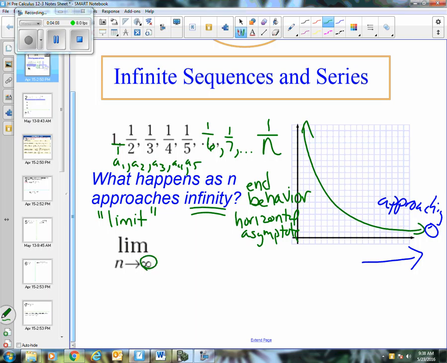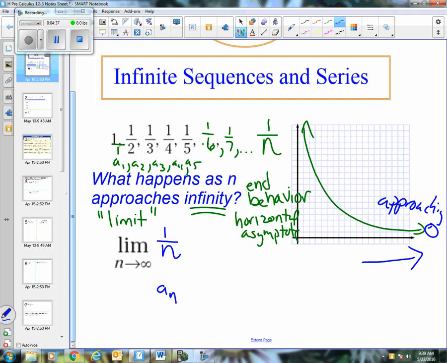You don't have to have infinite limits, so we can have things that approach particular values. We'll see things next in other sections where it could approach a number like 5 or 7 or -2. We can talk about limits in many different ways, but we're talking about infinite limits today, at the end of the graph, the end behavior. So this is the statement that we'd say, LIM, short for limit, as n approaches infinity of, and then whatever the rule is for the nth term. So we're going to put in 1 over n.